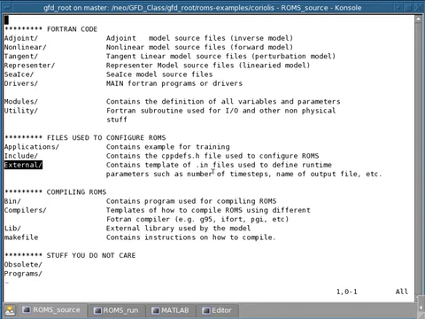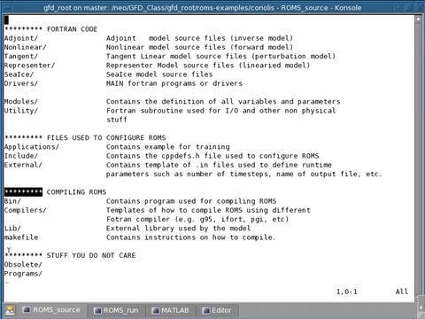And that's because you may want to use the executable to run different types of cases, and you don't want to recompile the model every time. And so you use these .in files to configure things. And so this directory contains a whole bunch of examples or templates that you can use and customize for your own application. Okay, so the last section that I'm going to talk about is the compiling section.